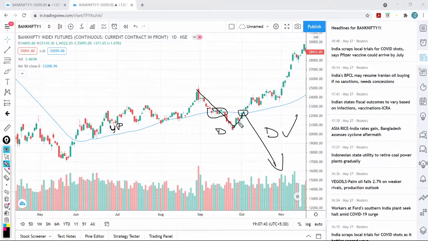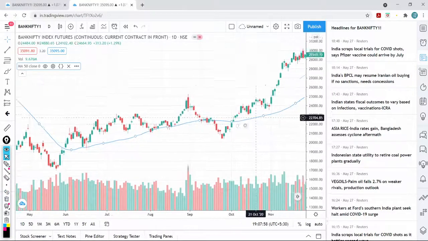It has not taken any resistance. It is clearly crossing and again above the 50-day moving average. So the trend is still towards the upside. So what do we need to do in an uptrend? Focus more on buy side trades. Why am I telling you to focus more on buy side trades? Look at this.